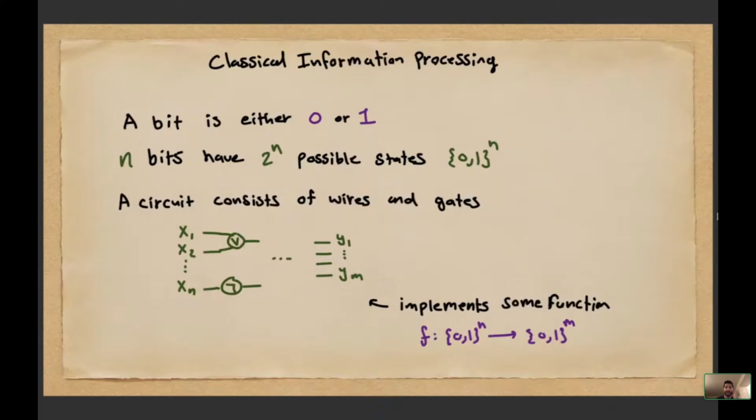And a classical circuit basically consists of wires and primitive gates which act on these bits. So here is an example of a classical circuit that I've drawn where it takes in n bits of information. It goes through wires and applies some primitive operations like AND, OR, and NOT gates. And at the end, you have some m different bits that are an output of this circuit. So a circuit like this would be implementing some Boolean function, some binary function that takes n bits to m bits and does some operation.